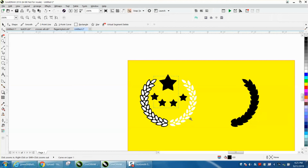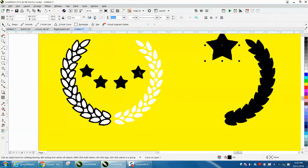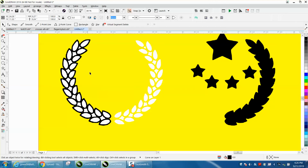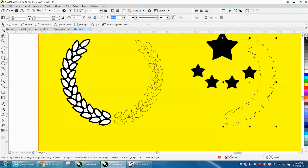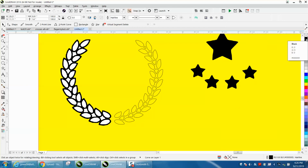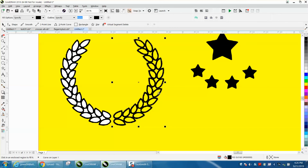And just to get them out of the way, I'm going to move these stars that I would also probably completely redo. And I'm going to grab all this white. I'm going to left click no fill, but I'm going to right click and outline. I'm going to take my reef, left click no fill, right click outline. And I'm going to nudge it over. Then just take your smart fill tool and fill in the black. And then you have a pretty good reef.